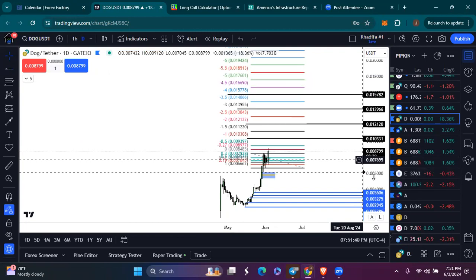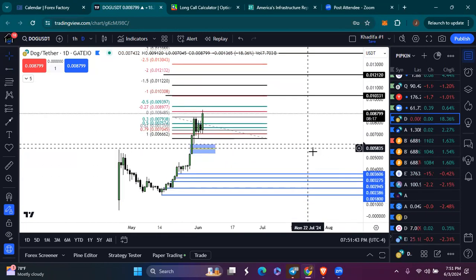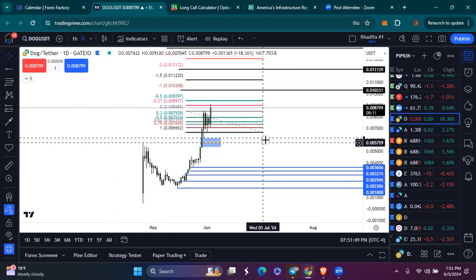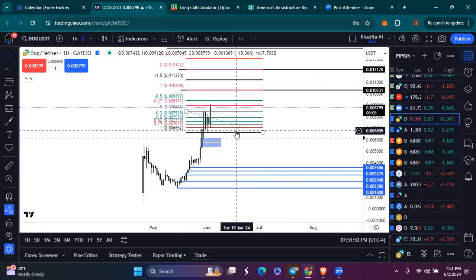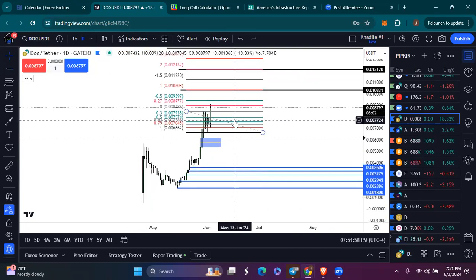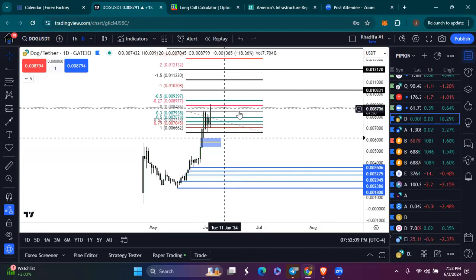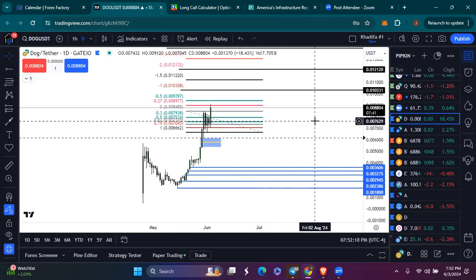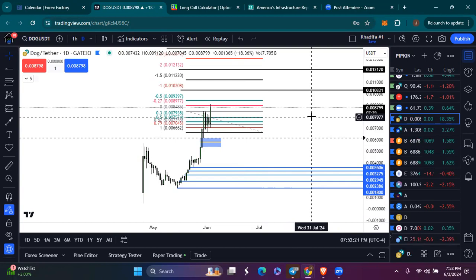So all of these levels, I expect a reaction off of, and I'll be taking profit at those levels, waiting for a pullback down into a discounted price level, and I will be putting the money that I took out right back in. So I'm not taking anything out to take profits, no, we're pumping this coin to $1, guys. And in order for us to do that, we all have to be on one accord. We all have to be of the same mindset, one band, one sound, one organism until we get to $1.